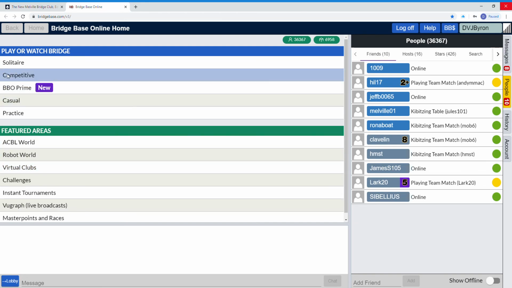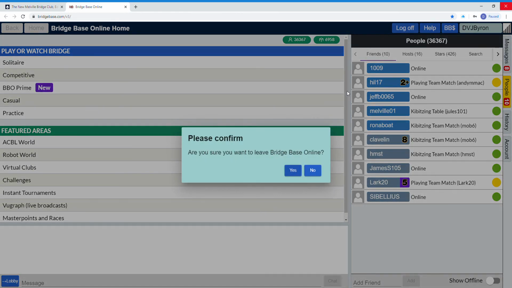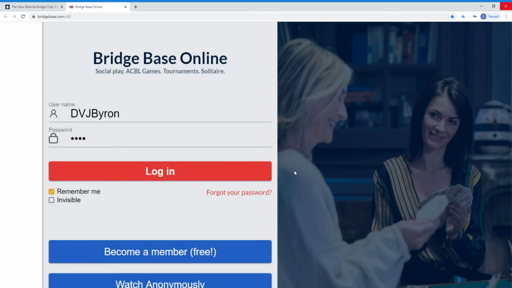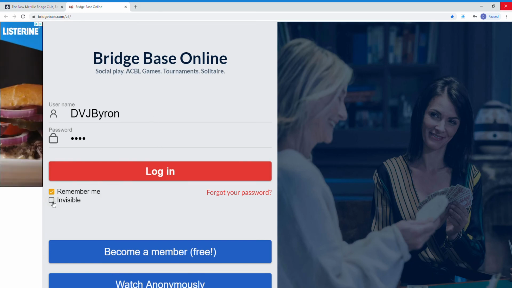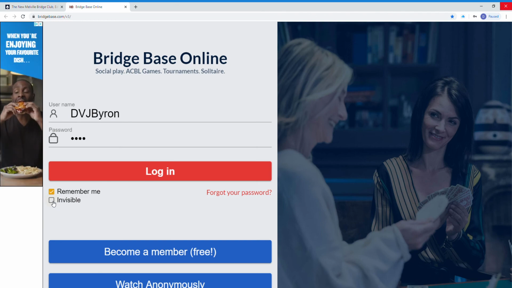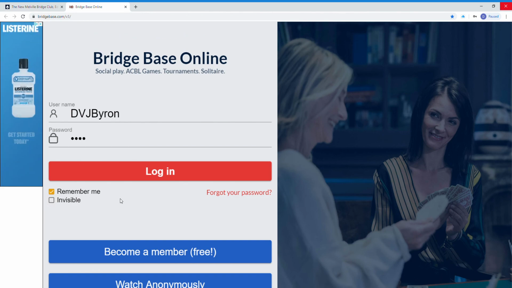I'm going to finish this now by logging off and just point out one more thing. I'm going to say yes to that. It's very important that you don't make yourself invisible by ticking this box here. I know one member who did that once and played at the tournament, or hoping to play, and his partner couldn't find him for the same reasons as described earlier. So don't click invisible. That's only useful if you want to kibitz somebody playing in something and you're not playing at all and you don't want people to know who you are. So ignore that invisible button, do not use it.